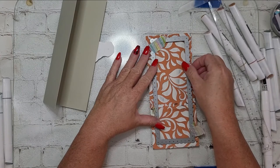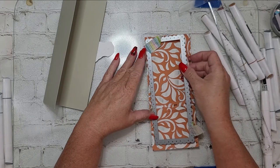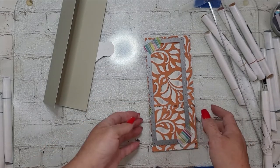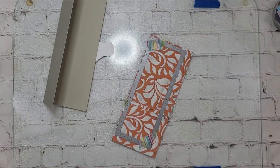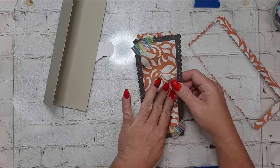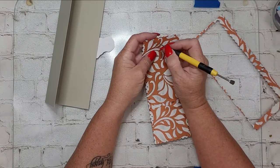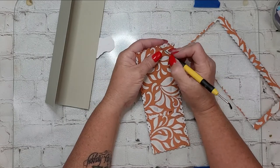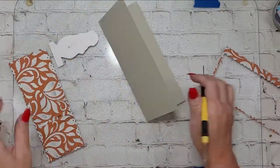I'm using one of three dies from this die set — it's from Studio Katia, called the Dotted Slim Line Set One. I have both sets but this is Set One. The reason I went with this die is it actually has three layers of detail: it has that outer scalloped edge, polka dots that get cut out, and a pierced detail just inside those dots. I didn't get all the dots poked out — I didn't realize I'd missed some until I saw my close-up pictures — but I really like that die set. I like both of them a lot.